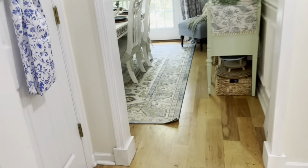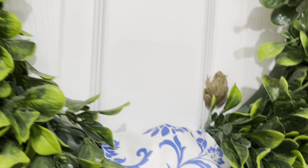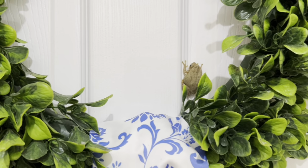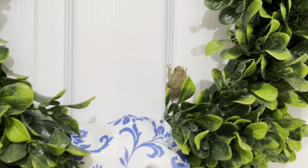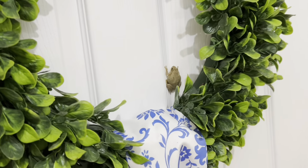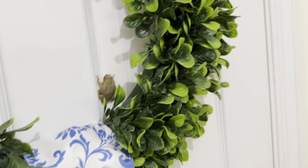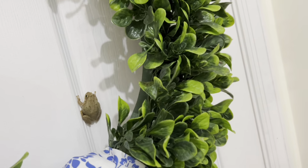Okay, I brought a little frog in with the wreath. I don't want to touch him. I really don't. I'm going to use this rag and see if I can get him and release him. That sounds so pitiful, because I grew up in the country doing all these kind of things, but I just, ooh, he's so cute, but I really don't want to touch him. No, don't go. Look at his cute little feet. Okay, he's in. We're about to go release him.